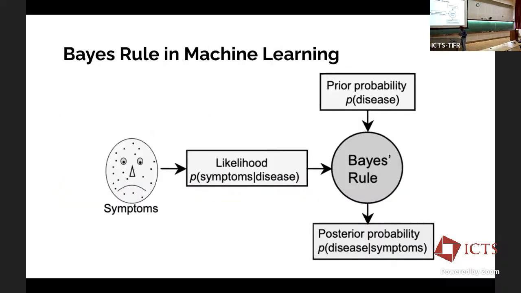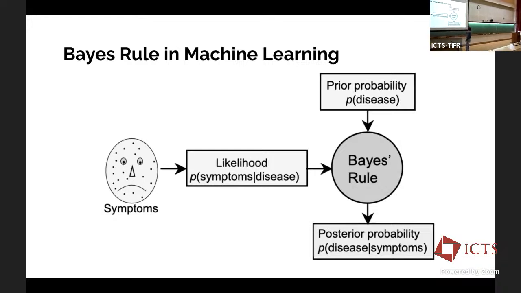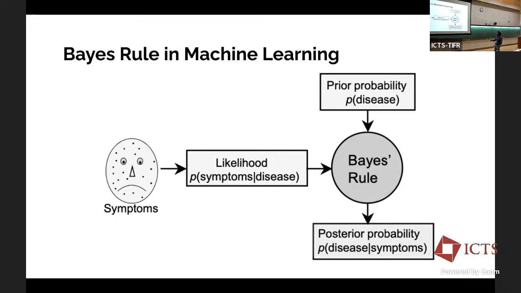In the real world as well, the Bayes rule says that with the likelihood, you also want to incorporate the prior probability, which should be included with Bayes rule. Then you achieve something called posterior probability. The posterior probability is a multiplication of the likelihood and the prior — that's basically the probability of disease given symptoms. Likelihood estimates the probability of symptoms given disease; posterior probability says probability of disease given symptoms.